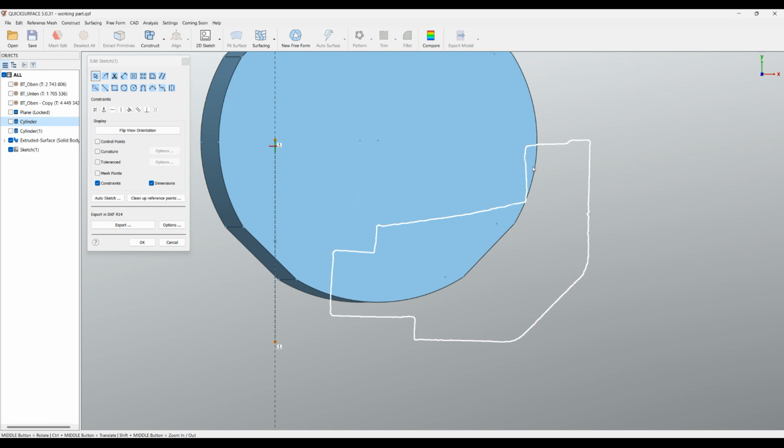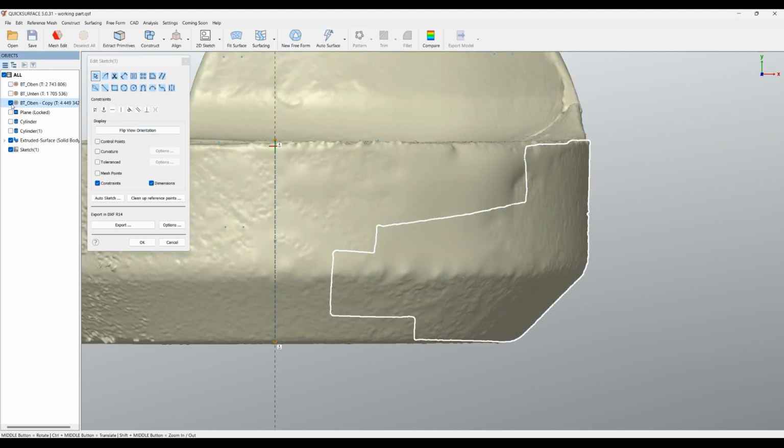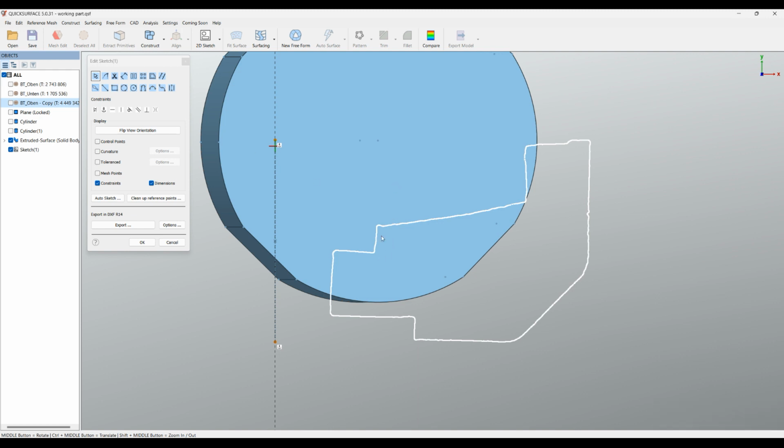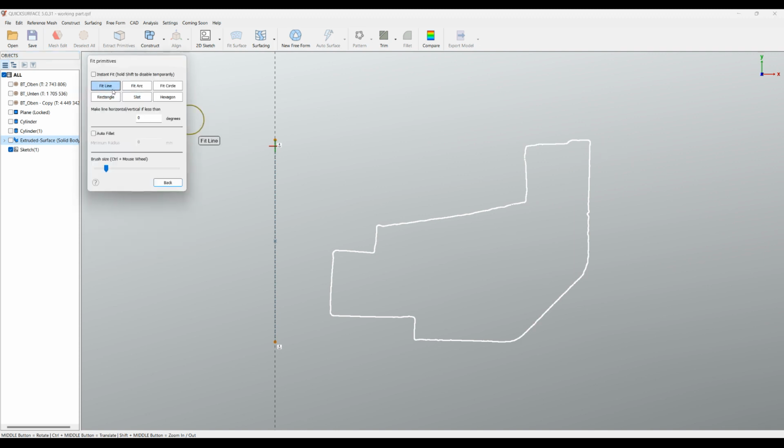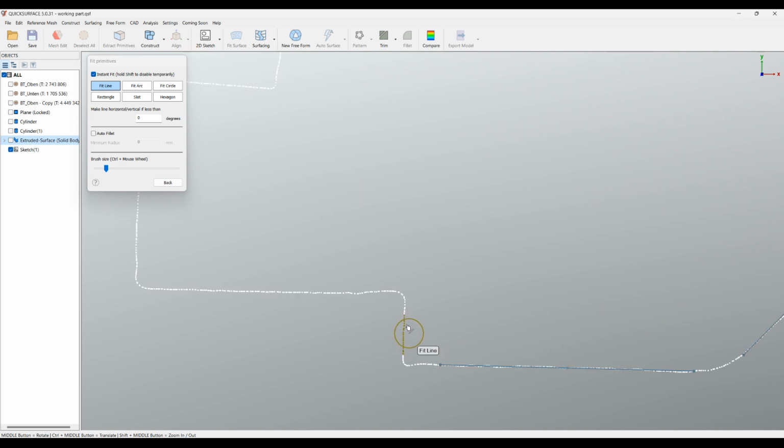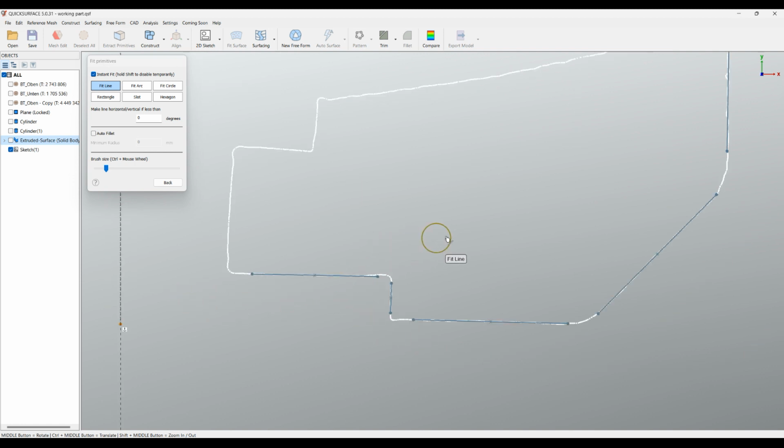Again, this gives us the sketch view. You can always show the mesh so you can understand what's going on. I'm going to hide my handle for now, I don't need it, and I'm going to start reconstruction of this shape. I want this outer area here. I'm going again to the brush fit. In this case I will just turn on the instant fit because it's good enough. I can brush here to extract my lines. I don't really need to start the inner area at this time of my design, so I'm just going to try to recreate my outer body.